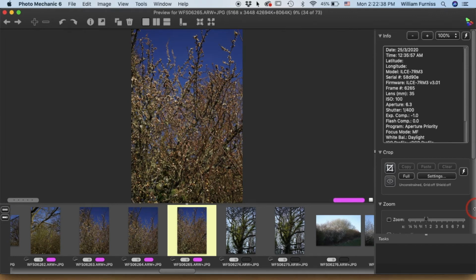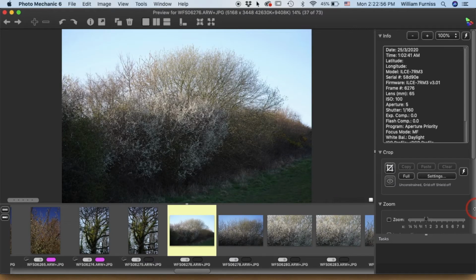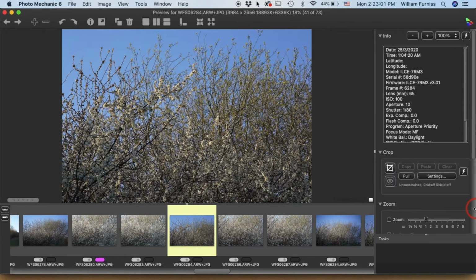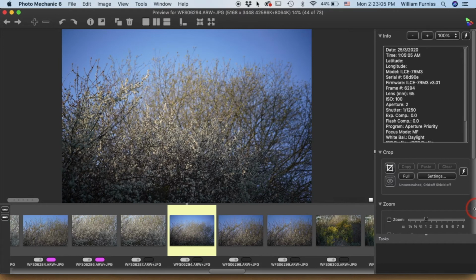In two to three months' time, I'm going to forget that it was hard work walking to the place where I took these pictures, or it was very cold, or whatever it was that I circumstantially had to deal with to get the photograph will have diminished in importance, and the pure quality of the image will be what I'm editing. So generally speaking, when I do this first pass, I'm just pretty generous because I might change my mind later.